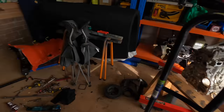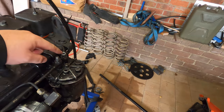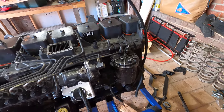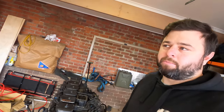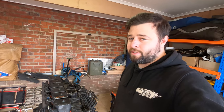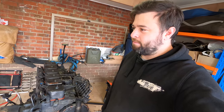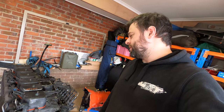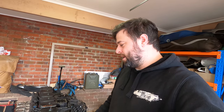That's not it. Got a banjo bolt that goes in there, sheared while I was doing it up, so I'm going to have to find one of those. And then I'll have to see about putting the gearbox on it and how I'm going to lift it and move it around and everything. I think I might maybe leave them separated until I'm at the location where this is going to go in the car. I'm not going to do that here. I don't have equipment to really lift this into the car.